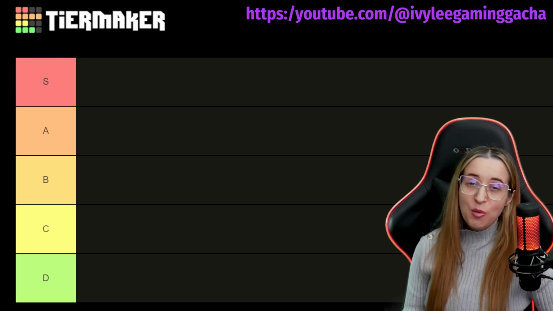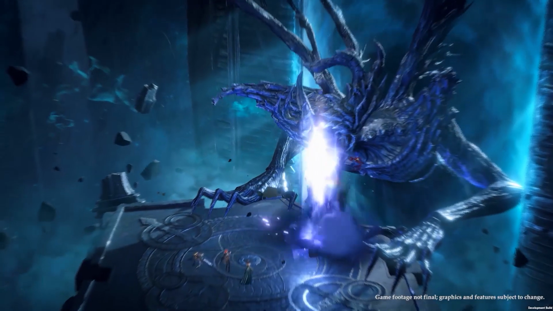For today's video, we're going to do another rare hero tier list, this time focusing on the Ice and Necrosis Elemental Synergy.